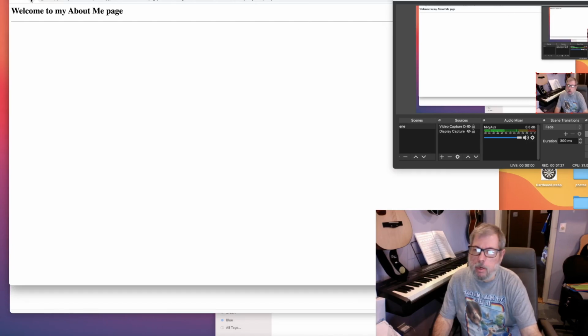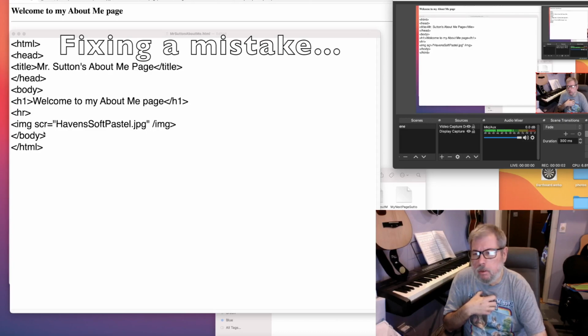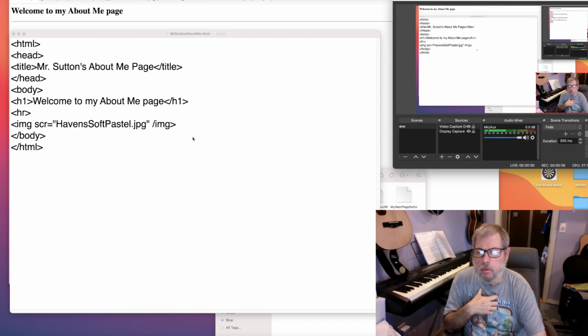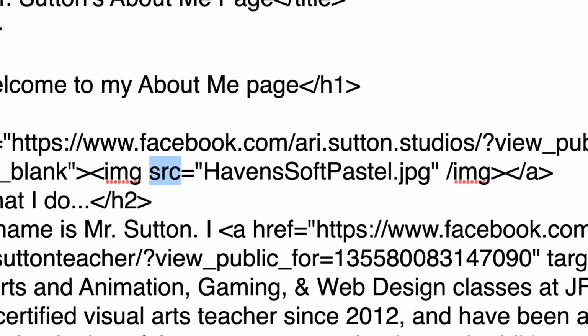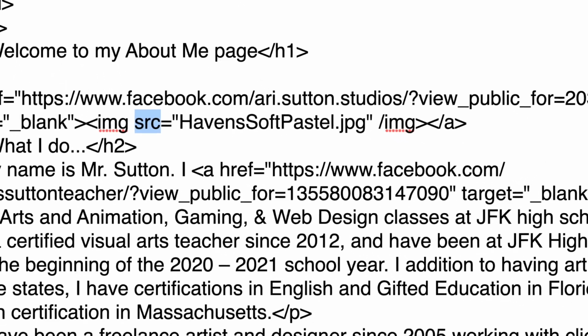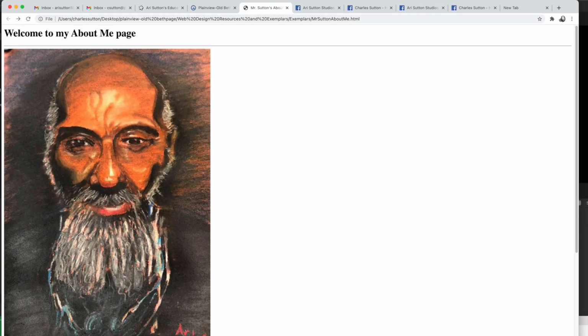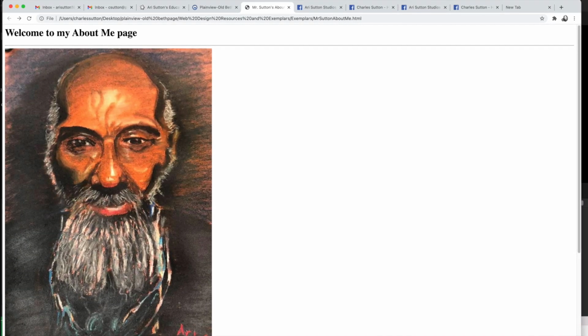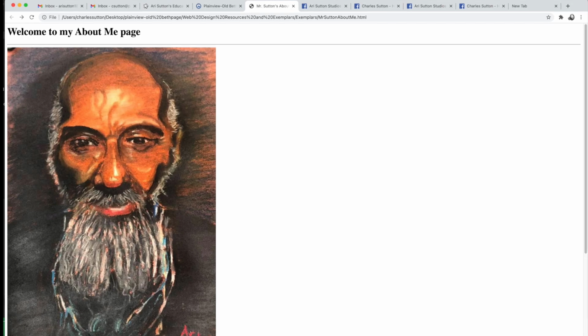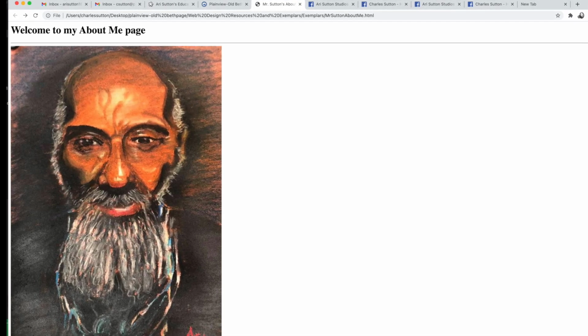when we hit refresh. So I was having a little trouble getting the picture to appear when I clicked refresh. Even after I'd saved it, nothing happened. You can see when I click refresh, I'm not even seeing an empty spot where the picture could go. So I was trying to figure out what I did wrong, and if I'm looking here very carefully, it should be SRC for source, not SCR. So now if I save it and refresh, we should see the picture. And there it is.